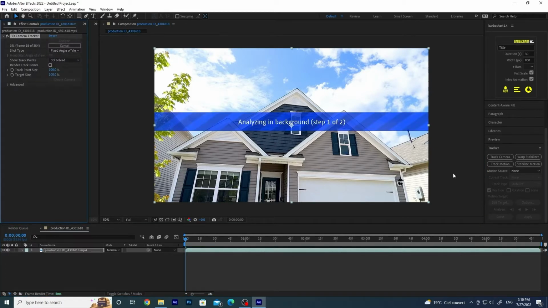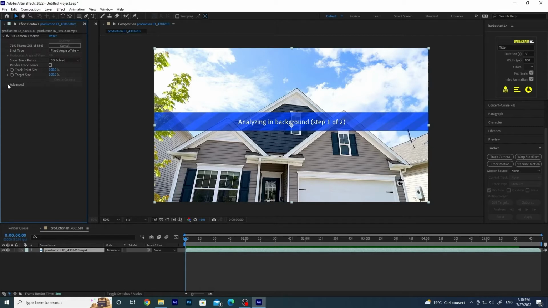And you see that now After Effects is analyzing the video. It's a 5 seconds video, so it won't take much time. It depends on the power of your PC, of your Mac. So you see that it's analyzing frame by frame. You can give some indications to After Effects if it's a fixed angle of view, a variable zoom, so that it can work better. Or you can just leave it like that and see what happens.